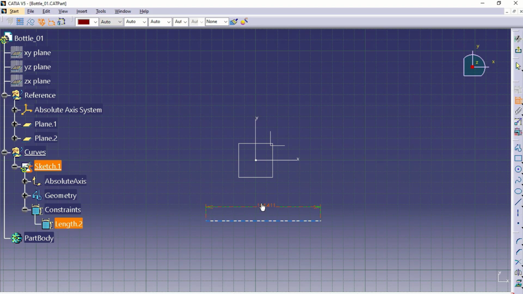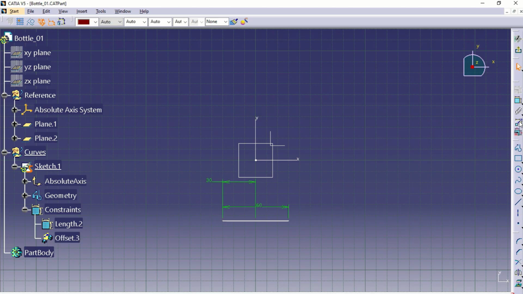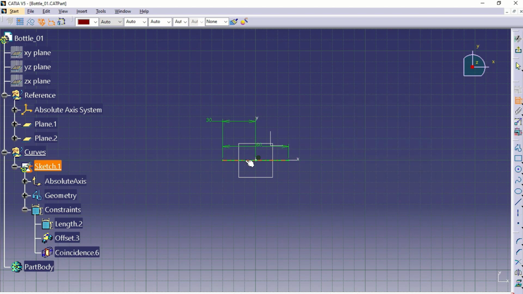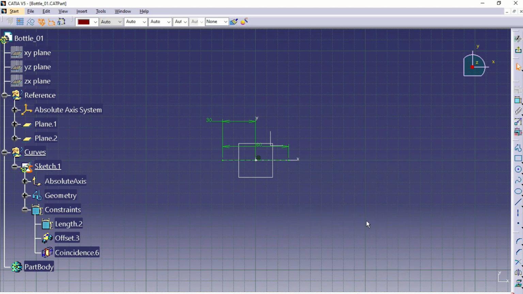First, let's constrain this as 60, and then this one, let's keep it 30. Then let's constrain these two coincident, and at the same time make this a construction element.